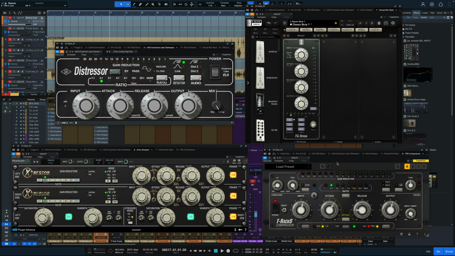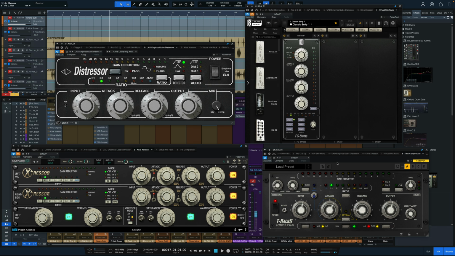One thing you might notice in looking at the controls of the plugins is that the input and output are set a little bit different on each one, and that's because I wanted to match the gain reduction happening and not just the exact knob position, because some of these are modeled with hotter outputs than others, and we wouldn't have level matched or same gain reductions then. So I did fiddle with the output and input a little bit to make sure we got around 6-7 dB of gain reduction, right around the orange or yellow LEDs lighting up.